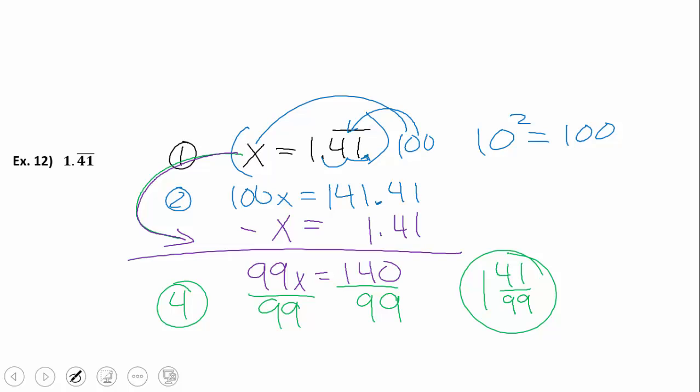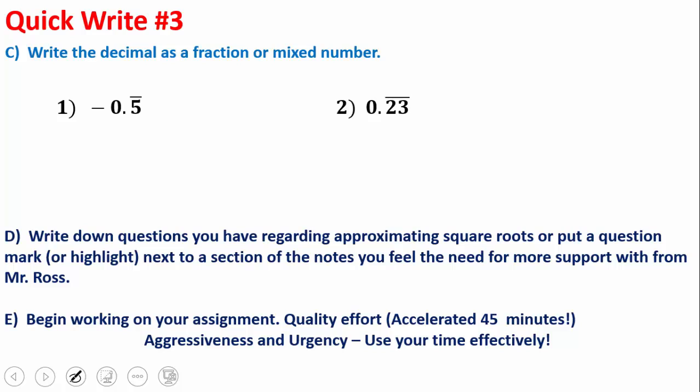So, ladies and gentlemen, it's pretty straightforward. We'll practice a couple more times on our assignment. Your quick write gives you 2 chances to practice. And obviously, the first one is a misprint. If you would please, it's not going to be negative 0.5. We're going to change that, and I'm going to go 0.7. Okay? We're just making it positive. 0.7 for quick write number 1, and quick write 2 is 0.23. Okay? If you would please, work those out.